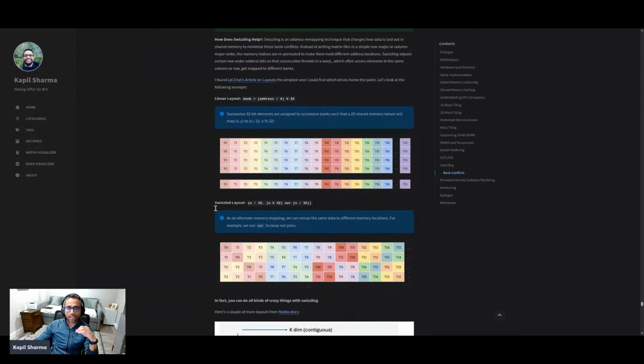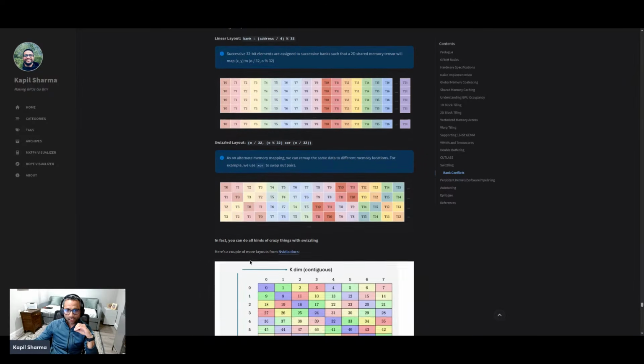For example, here we just swap out the first and the second index on each of the rows. So now thread zero will map to bank zero and thread one will map to bank one, but here T1 will map to bank zero and T0 will map to bank one.